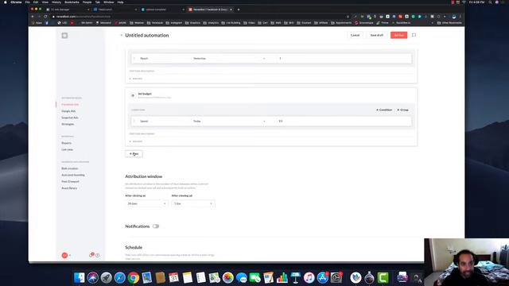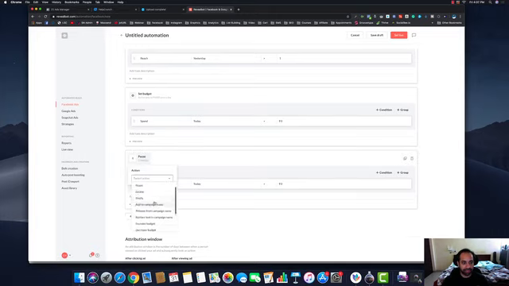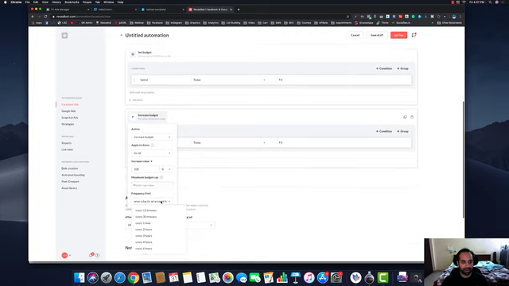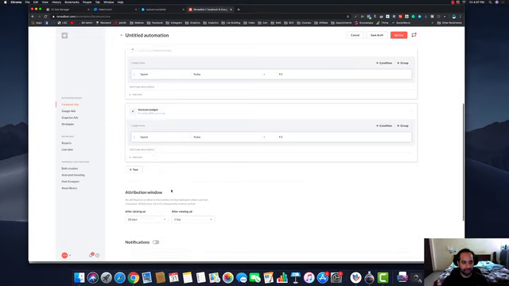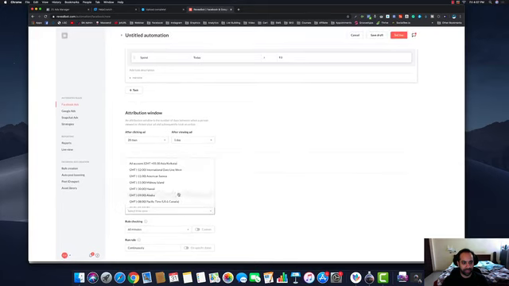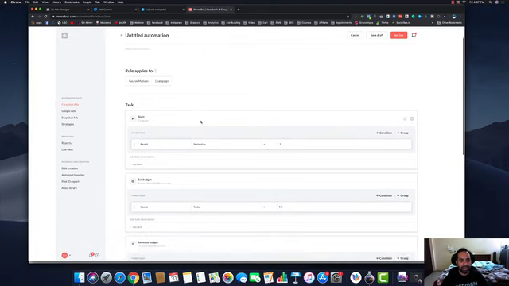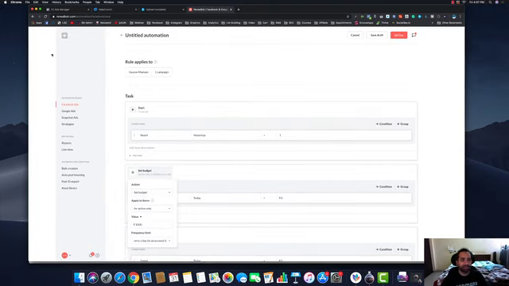Okay, so I could increase budget as well. I could just go ahead and say increase the budget by 100%, instead of 10%, I'm saying 100%. You could have a cap if you want. Frequency, once a day or whatever we want to have. So you could do that. I want to have a schedule basically, a rule checking continuously on specific dates as well. We could do that. So all these things which were not available with Facebook are actually available right here with the tool called Revealbot. It's extremely advanced. You could do a lot of things.